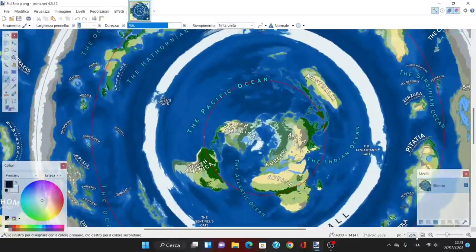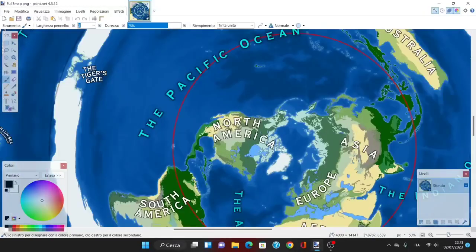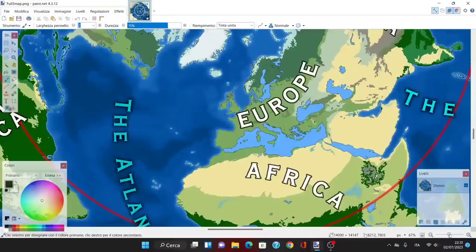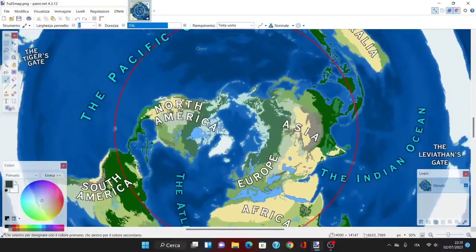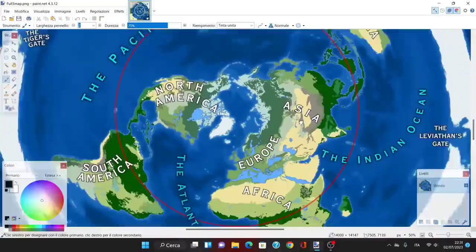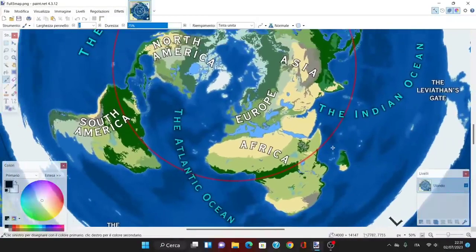First of all, let's start with the things we all know about. So Earth, the earthly plane inside of the ice walls. Here is Europe, Africa, South America, North America, Asia, Australia, and so on. These are the continents we already know of. As you can see, this map is not political, in the sense that it does not show the political boundaries or political entities that inhabit the lands of Earth and the continents outside of Earth.